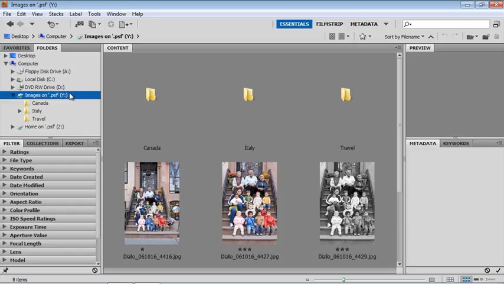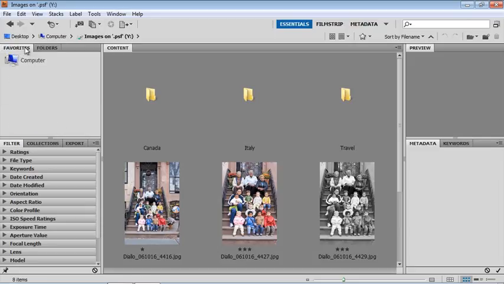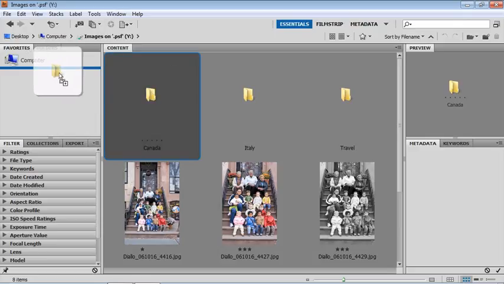You navigate through your computer with these disclosure triangles. If you're like me, clicking on disclosure triangles to navigate is not a fun way to spend your time, so I'm going to show you a better way to do that. Click on the Favorites panel. Notice that in my content window I have three folders: Canada, Italy, and Travel. If these are folders that I'm going to be accessing on a regular basis, I'm going to add them to my Favorites panel simply by clicking and dragging.